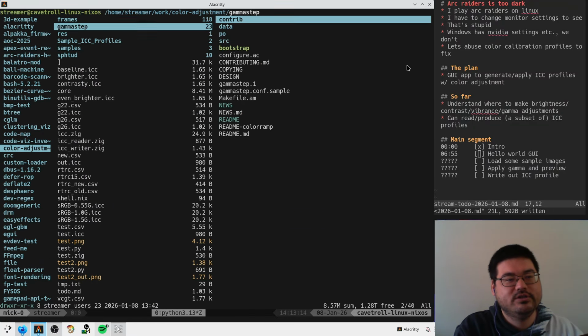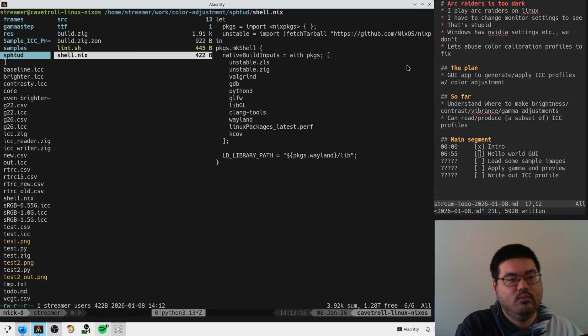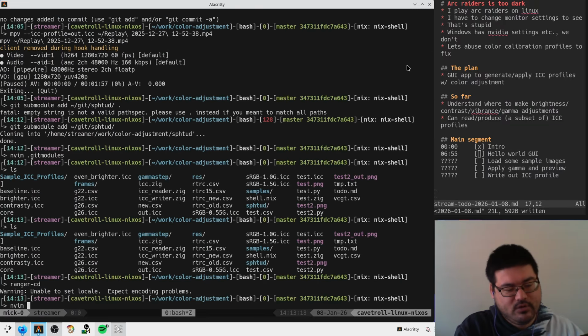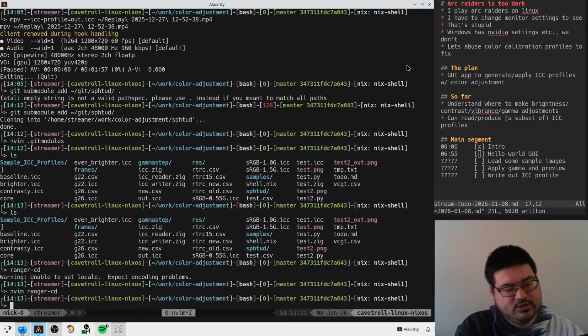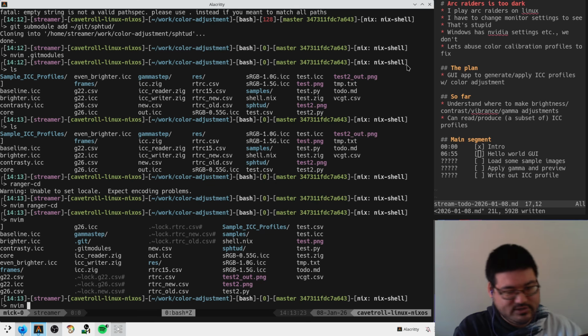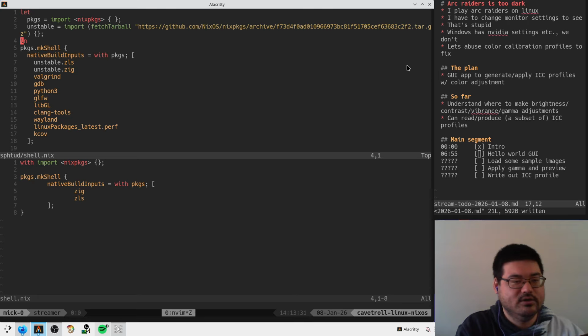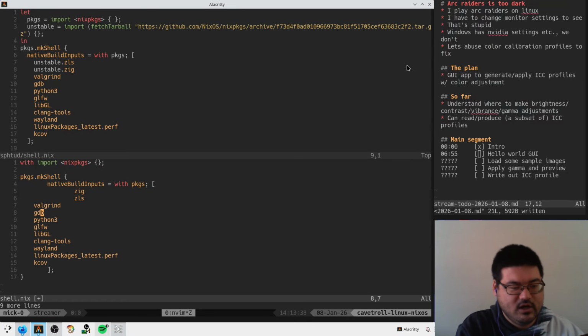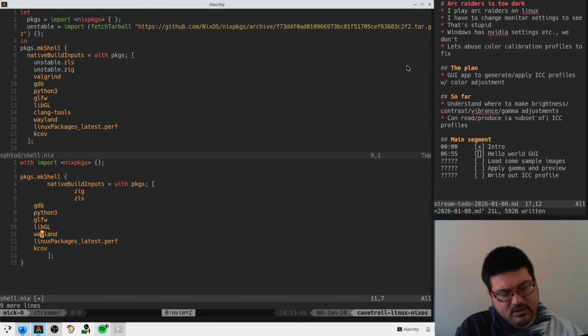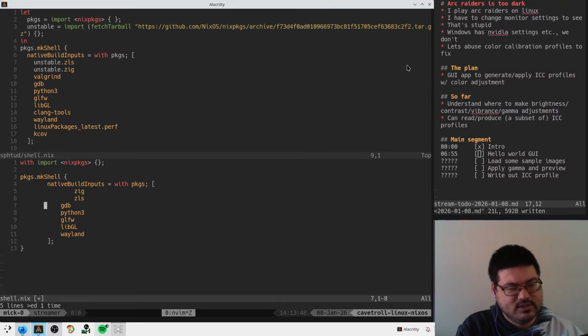Okay, so in our stud, we have some environment stuff that we need to pull in. Our GUI framework relies on GLFW and OpenGL. So we need to pull those things in. He's got libgl in here. Actually, let's just pull all of this stuff. I don't think all of this is necessary. Python 3 is nice. GLFW is needed. LibGL is needed. We probably don't need Clang. Wayland probably is needed. This stuff isn't. Okay, we'll do this.